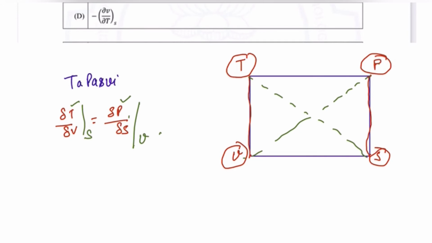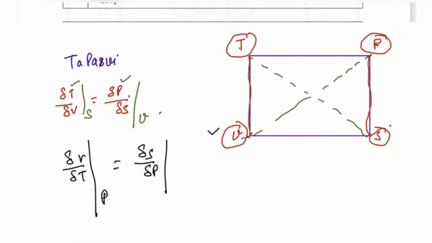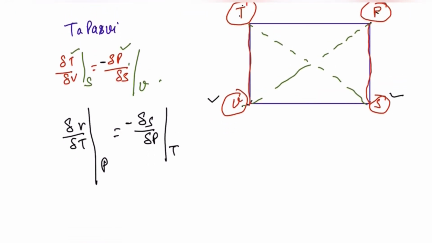Now I can write the second equation. Taking the numerator, I write ∂V/∂T is equal to, corresponding to V we have S and corresponding to T we have P, so I can write ∂S/∂P. For the constants, in the numerator we have taken V, so the constant will be the element diagonally opposite to V, that is P. Similarly, here we have taken S in the numerator, so T will be constant since it is diagonally opposite to S. Now these two lines have negative signs, so I have to put a minus sign before these two equations. To find the next equation, I have to consider these two lines.